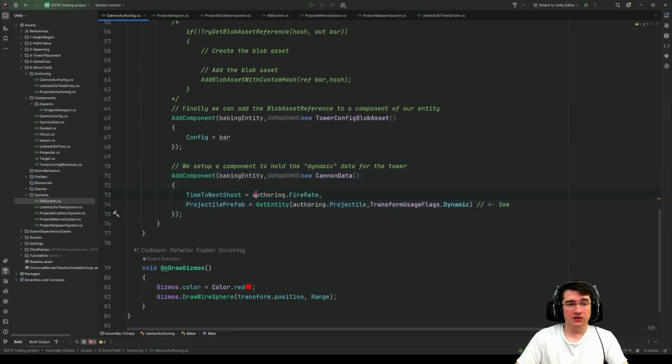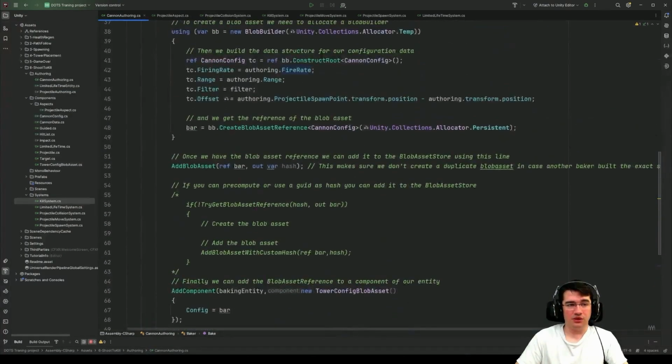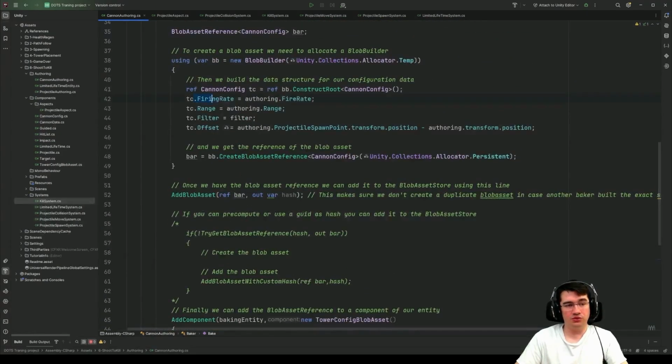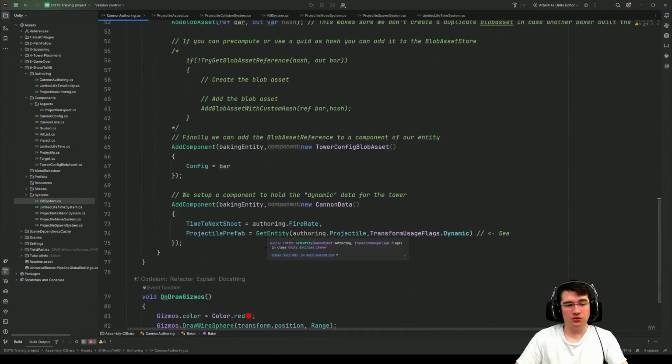And here we can see that we are reusing the fire rate. So we have the fire rate in the static configuration and the fire rate that is used, but this one is used as a timer. So we will see in another system that we will basically decrease that timer and we will reset it, once we have shot, to the value from our BlobAsset. So we have two parts. We have the dynamic value that is changing throughout the duration of the game, and the static configuration that allows us to restart the cooldown.